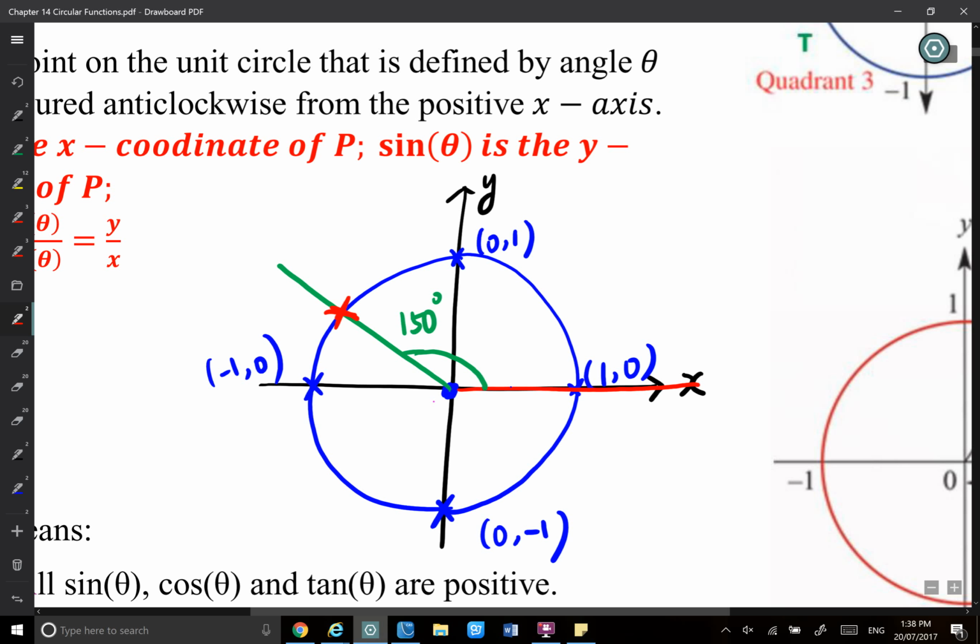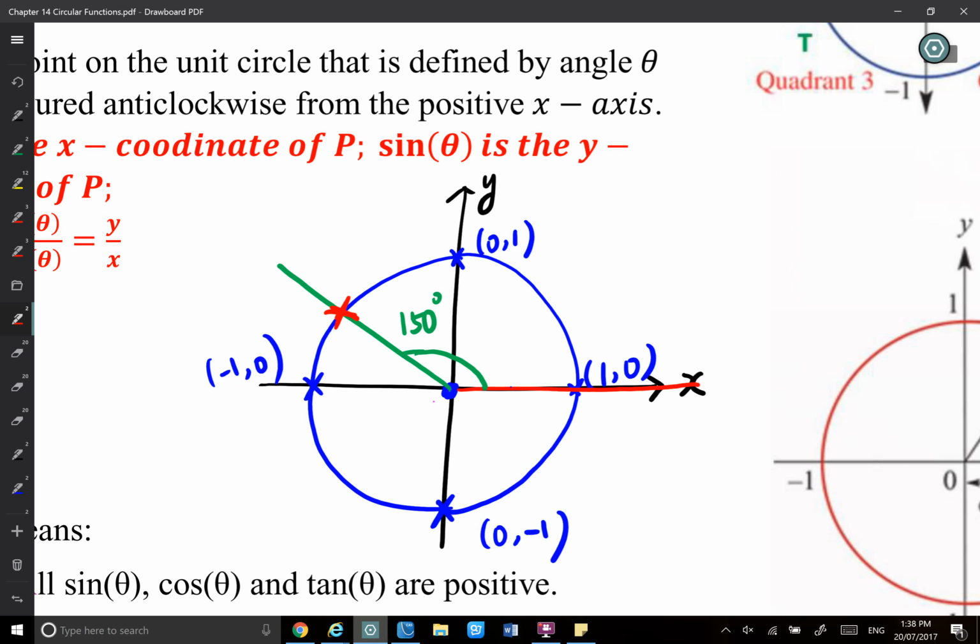Between the circle and the straight line, there is a point of intersection, and you don't know the point of intersection, but the calculator will know. Someone can help you to work out this intersection by technology. So it's a fixed point. It's a unique point. You won't have more values.